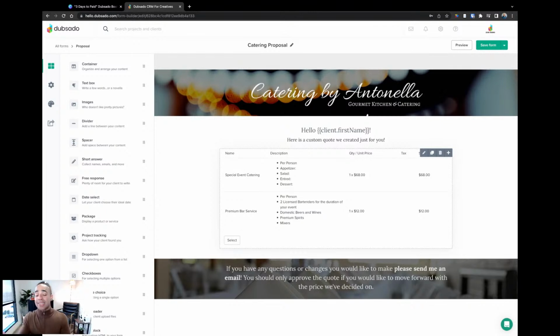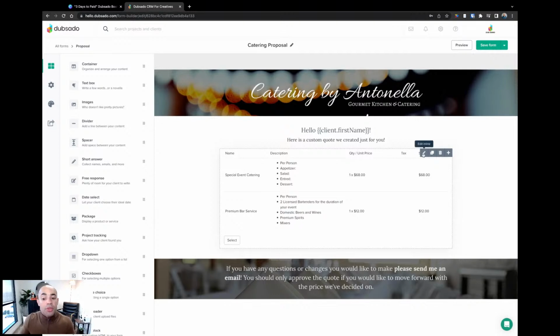So when I send this out to a client, I'm going to be able to customize this and tweak this to the client's preferences. And so all they'll need to do is just say, yep, this looks exactly like what we talked about, maybe on our consultation. This looks good. I'm going to submit this and move forward. We're going to talk about customizing proposals and all of that tomorrow when we get into the client experience part of it. But this is how you can actually build it.